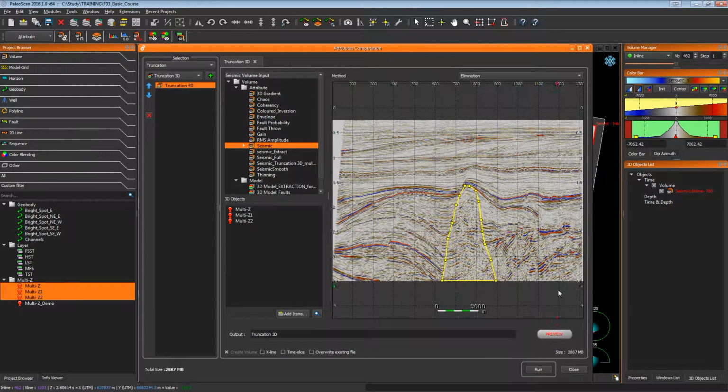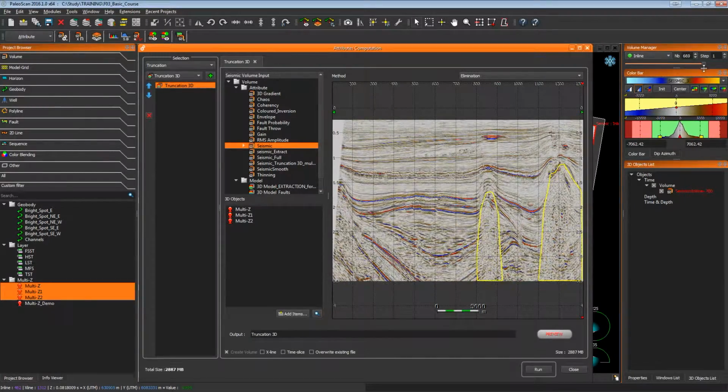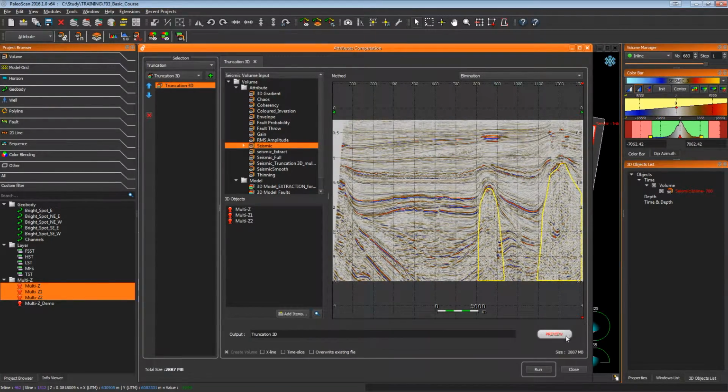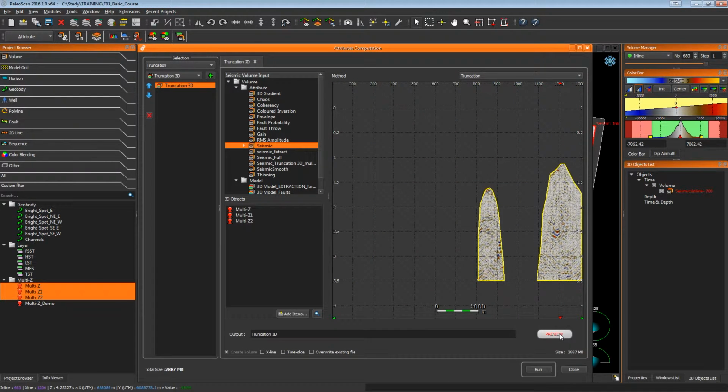Different methods are available, elimination or truncation. Here is the preview of the elimination. The seismic will be excluded inside the bodies. Here with both multi-Z, you can see the effect of the elimination. Now we'll show the truncation method.